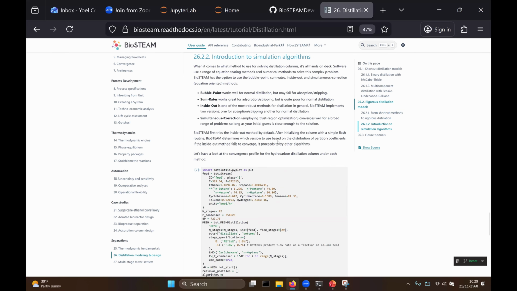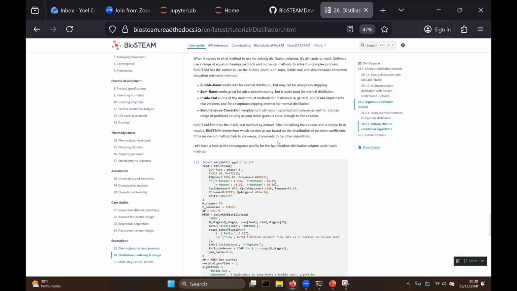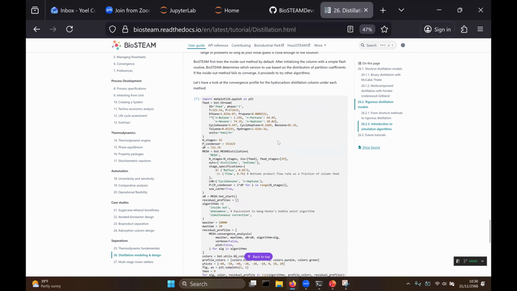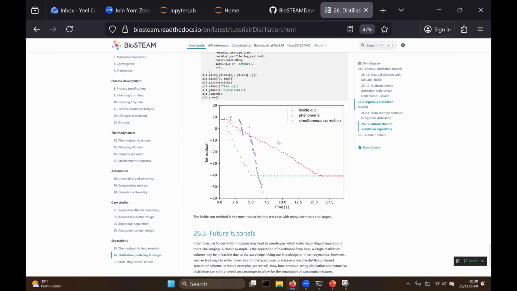All right, now here I'm going to expand a little more on the simulation algorithms. There are a lot of different simulation algorithms in BioSTEAM and out there for distillation columns. There's the bubble point, sum rates, inside-out, simultaneous correction. Feel free to read this later on. The main point of this section is to show you that BioSTEAM uses one of the most robust methods for simulating a rigorous column.